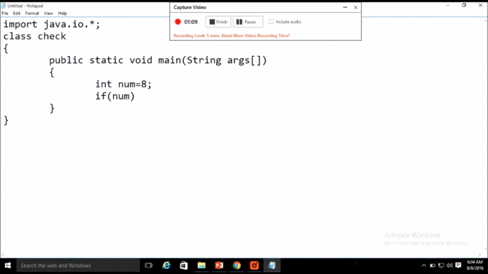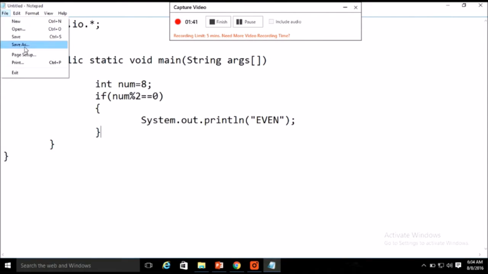The value of the variable can be pre-initialized by the programmer or can be taken from the program user. Here we are initializing the number's value as 8, and inside the if condition we are checking whether the number is divisible by 2, that is, if it returns a remainder of 0, it has to display the output as even number. It is obvious that when a number is divisible by 2, it is an even number.